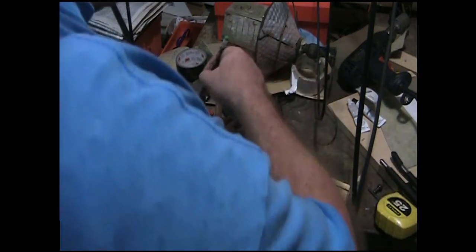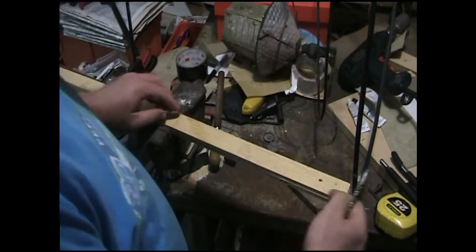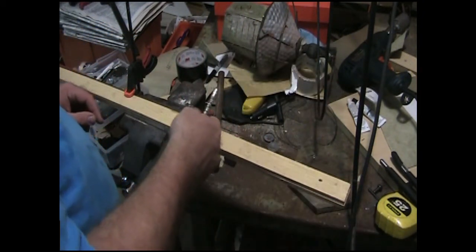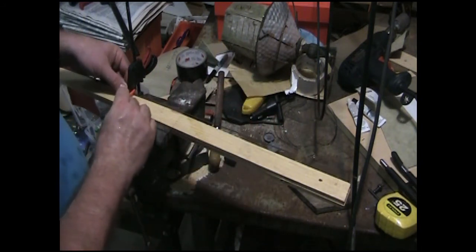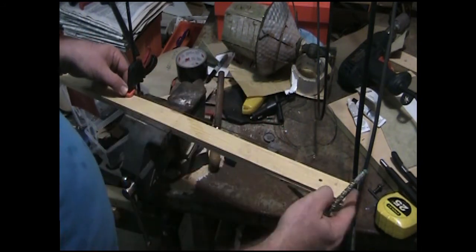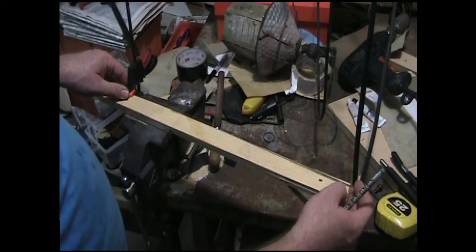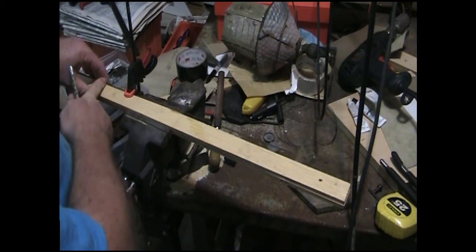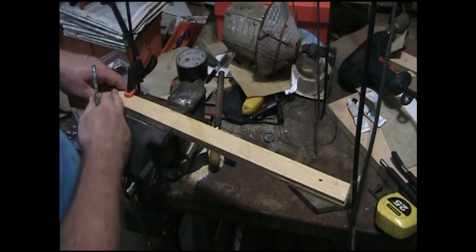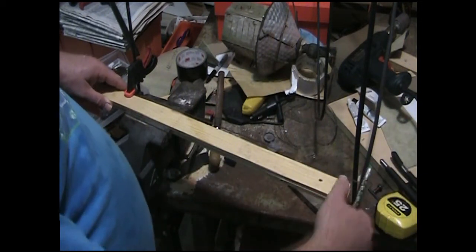You want to mark it all the way along there. Now that should give you a very slight curve. I should mention too, I have it clamped down here at the halfway point. So this is 18.5 inches to be half of our 37. And then you want it to extend past there just because you want to have enough to work with. So now go ahead and take a jigsaw.